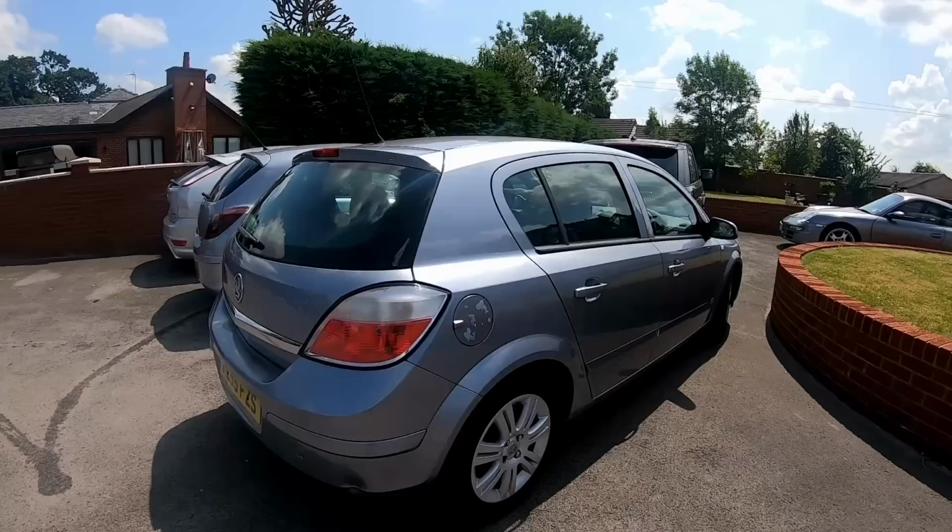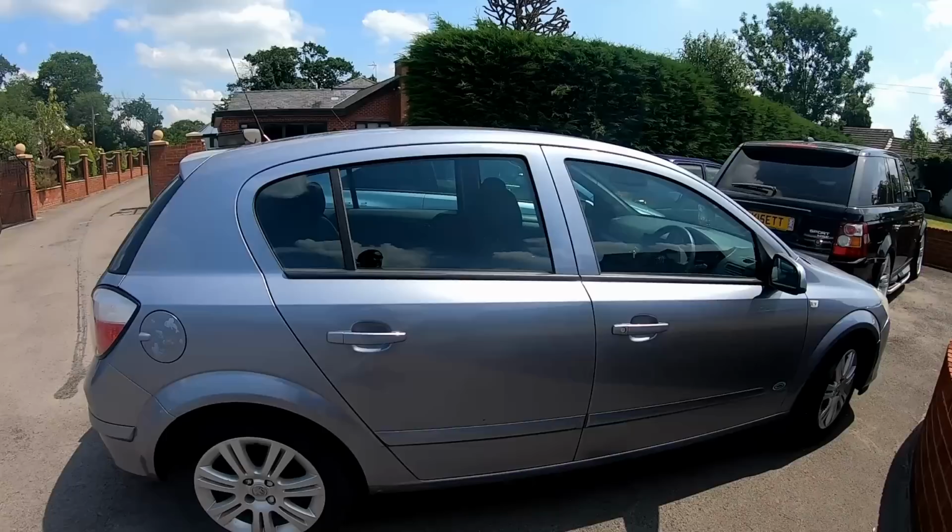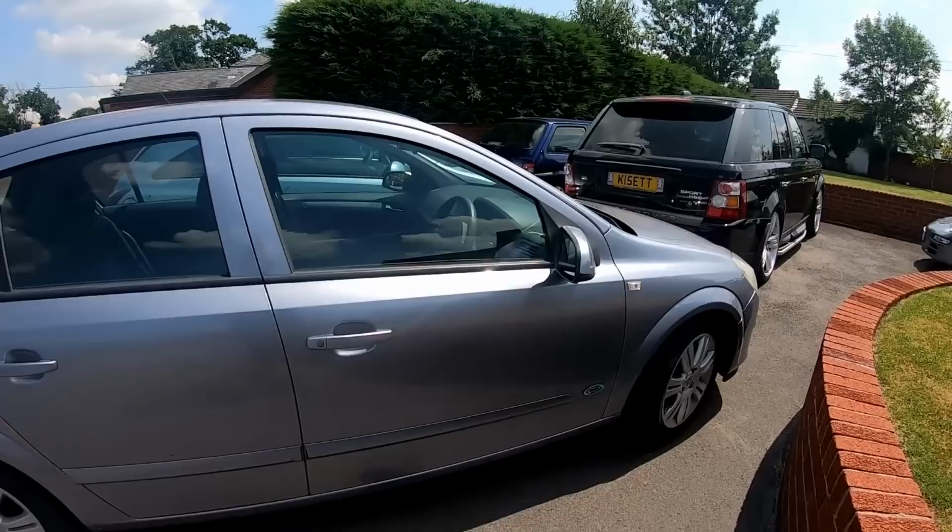But this lady, she's been really good to me over the years. She's had a few cars off me, and she's had good use out of them as well, in fairness, especially the last one she had. She's actually not even got rid of it, she's just passed it on to her son. So she wants another car, and this will fit the bill for her. She's a nice person, she works with me, and she's only got a budget of a grand, so I've got to be careful how much I spend on the car. I want to spend a bit more on it.